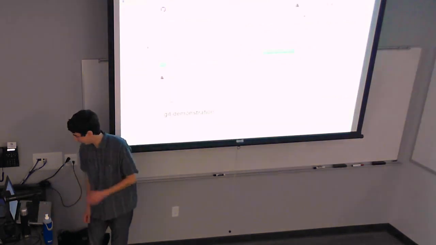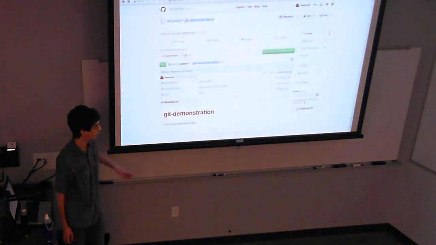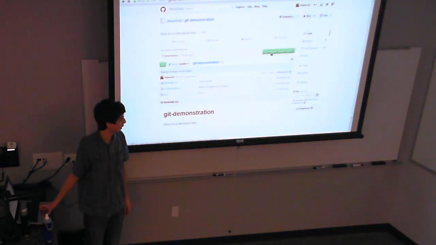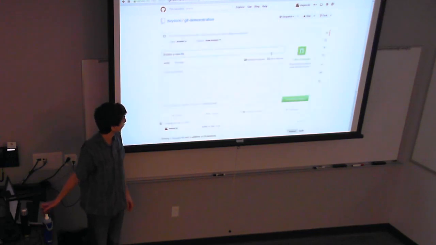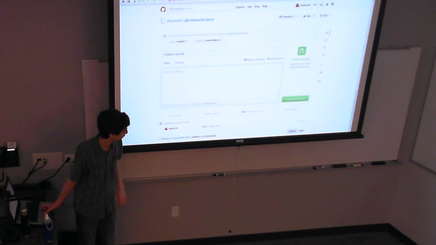So now I guess it already updated. So now I'm actually gonna make this pull request on GitHub. So everybody go to your GitHub repository and click on compare and pull request. Here you can make a title for your pull request, make a description, which is formatted in Markdown. And here it's gonna list all the different changes that have been made.